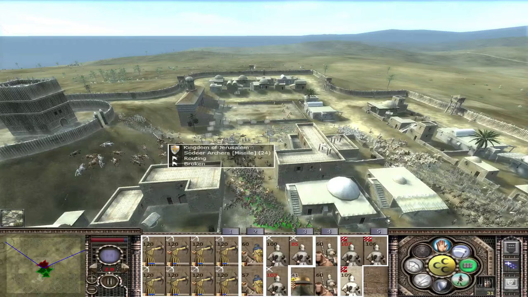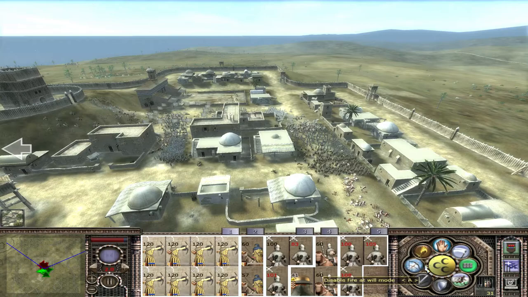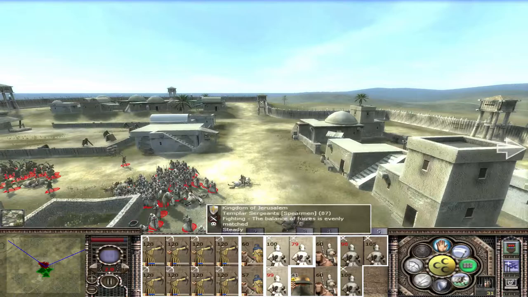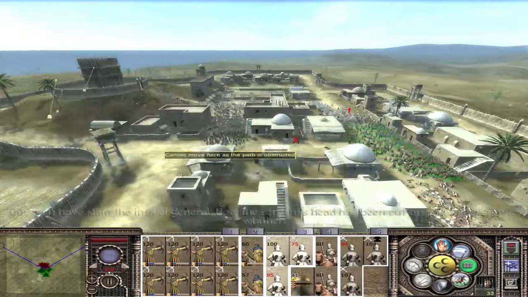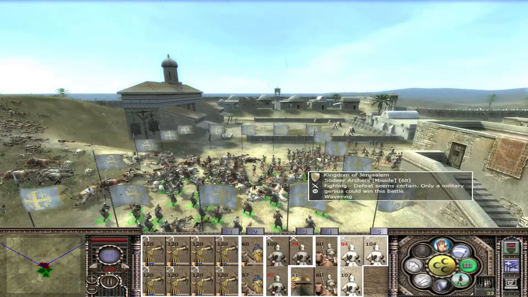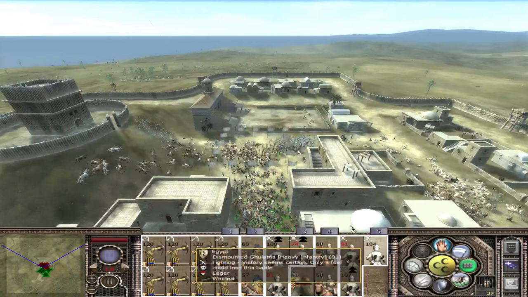Those are routing away. Archers will stop their fire and resume again. And the only thing that he has are a couple of Templar sergeants. I've not even lost 7%. Now the serpent's head has been cut off. Nice. General is dead. Captain Edward, poor boy. And we're winning over here. Now I see why the Crusader states have such a difficult time against Saladin's forces.